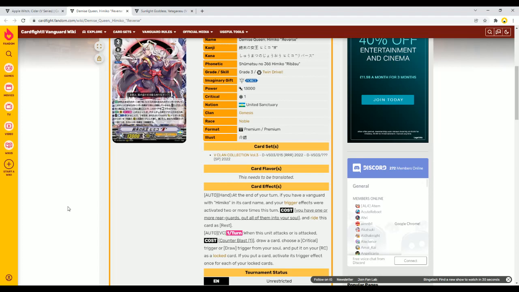And then what you need to do is you need to have 1 rear guard at least, and then just shove everything into soul. There's no choosing. You have to put everything in, and then you ride as rest.